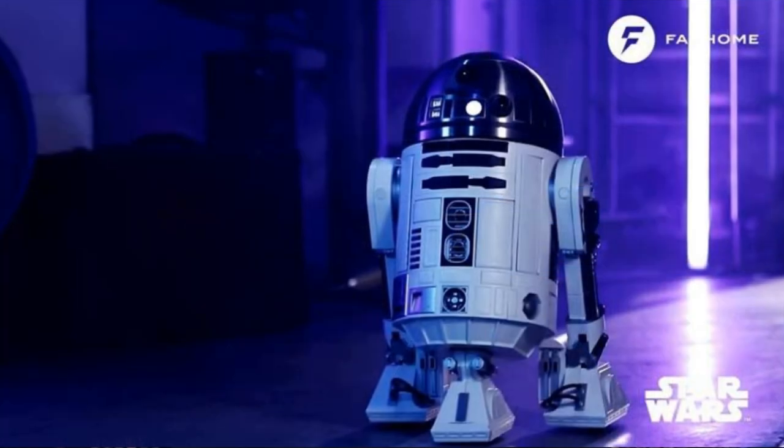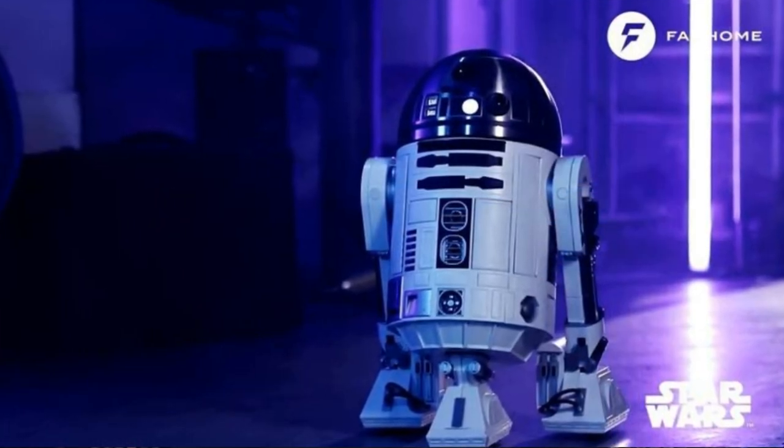Hello there, Kyle Katarn here, continuing my work on the R2-D2 build-up model from Fanhome. Assembly is well underway, and when I've completed construction, I will have a fully armed and operational battle station. Well, actually, it's going to be a one-half scale R2-D2 model with a functional movable camera, lights, and autonomous mode, and you can control the entire thing manually from an app on a smartphone, which is awesome. But first, we have to build it, so let's keep going.